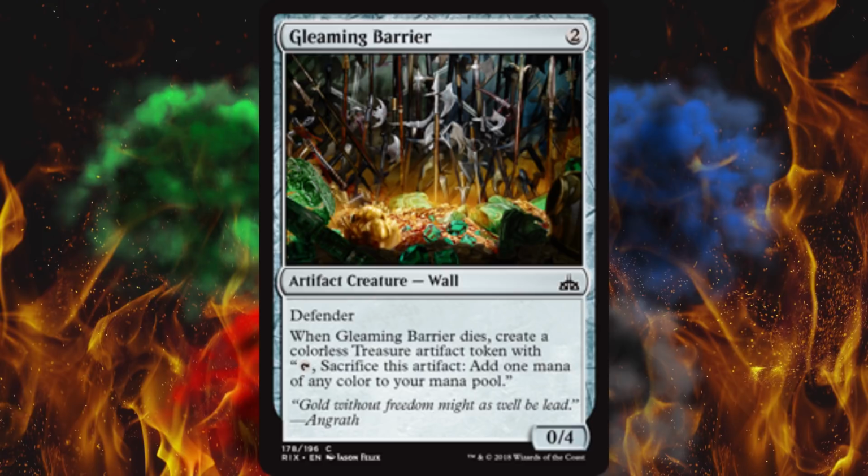You want it to die because when it does, you get a treasure, and it's a 2-drop. Put it in anything. Bye-bye Red Rush, and if they're dumb enough to burn one of their 4 damage red spells on it, they just accelerated you. It's really quite a good wall. I like it a lot.